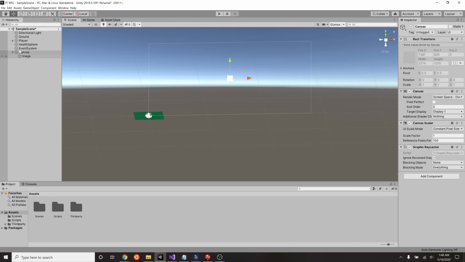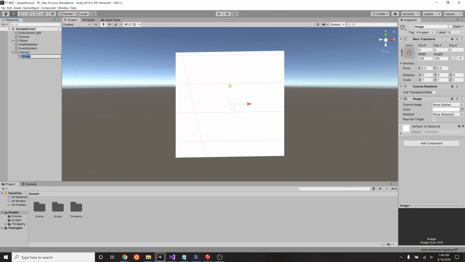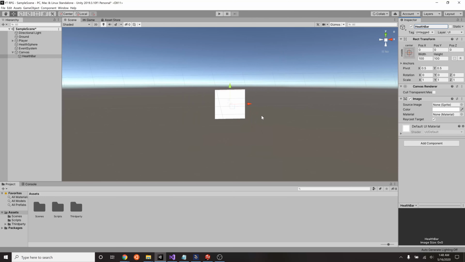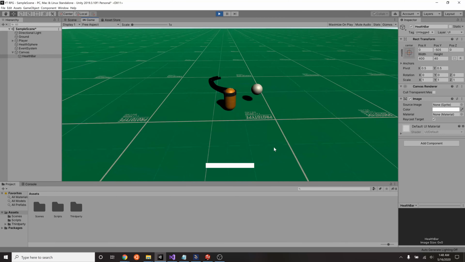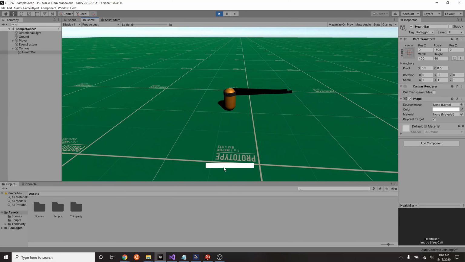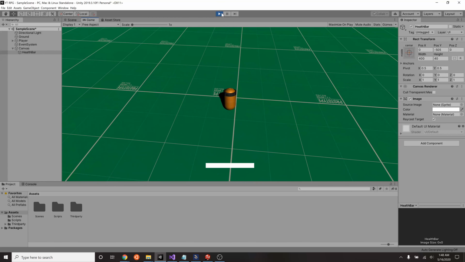So this is our game object right here, the image. We'll name him health bar, and we're going to move him so that he is down here. We'll resize it a little bit just to make it a little bit easier to see. We'll say 400 by maybe 30. Let's see how that looks. Now I can click on the game view right here, and I can see how it looks inside my game. It doesn't matter where my character moves in the game. If I was to play it, that health bar is going to stay just right there. Still doesn't do anything, but that's what it will generally look like inside my game.